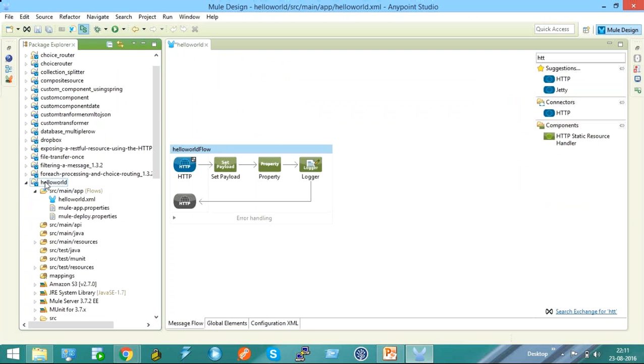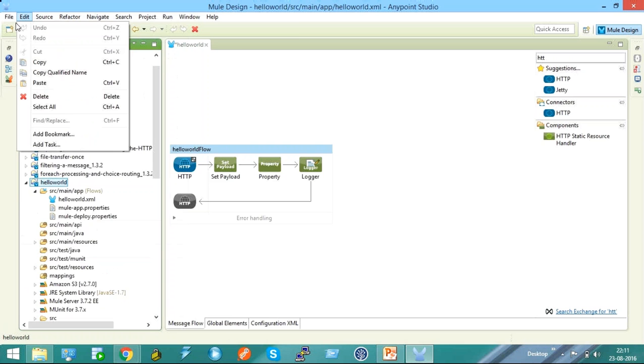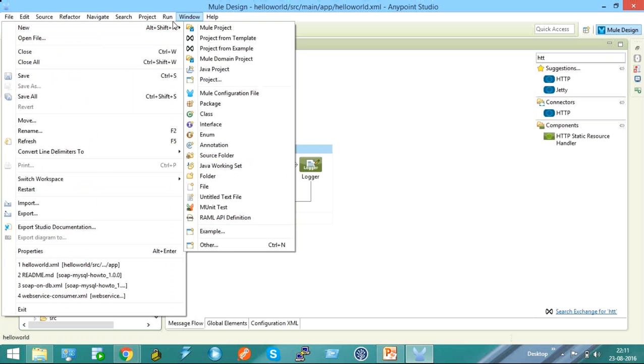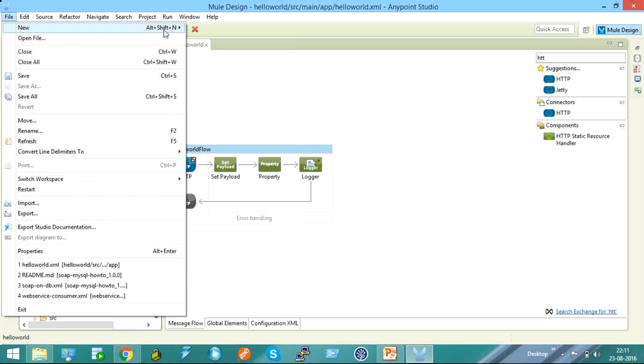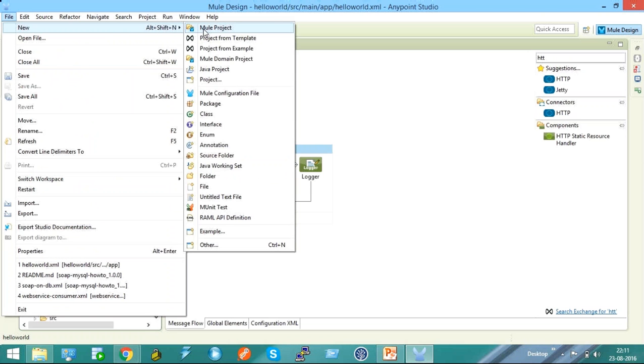So now I deploy this application. This is my hello world.xml file, right? So whenever you create a project, this XML file will be created automatically, right? So how do you create a project in Mule? Just go to File, click on New, and here you can see the Mule project.